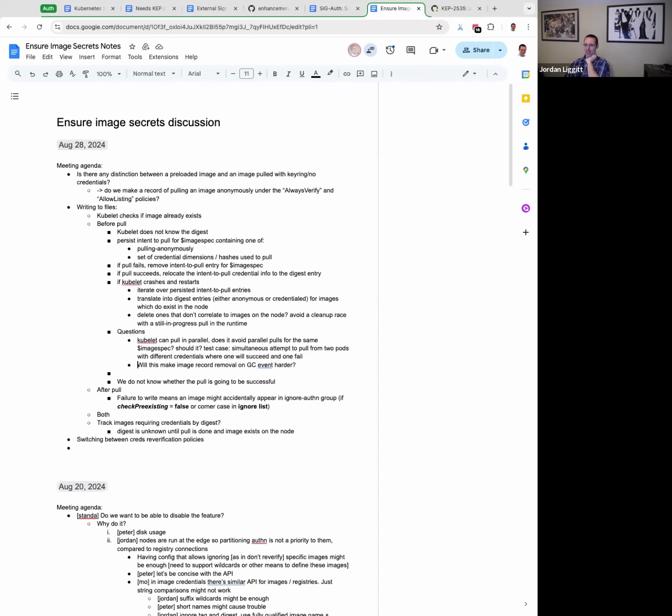Pod A pulls anonymously and fails, but has credentials, uses credentials and succeeds. So now we think this image requires credentials. It didn't require credentials, it depends on the 100 thing. But that actually works. All that means is if another pod comes in anonymously, we'll say we don't know you can use this anonymously. Last time it required credentials, so we're going to poke the registry. If it's been an hour and now you can pull it anonymously, it works great, and we update the image and say this one is fine to be anonymous.